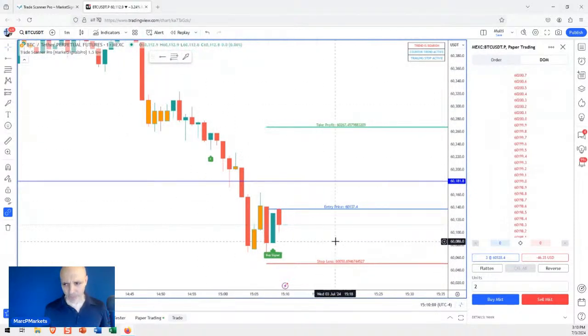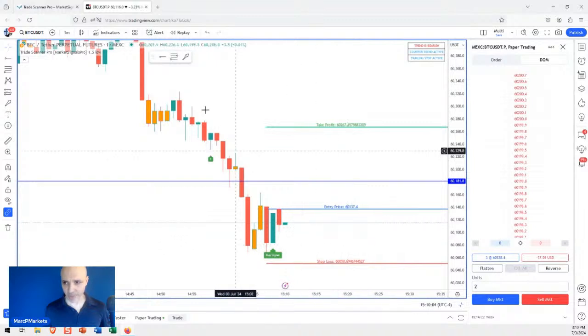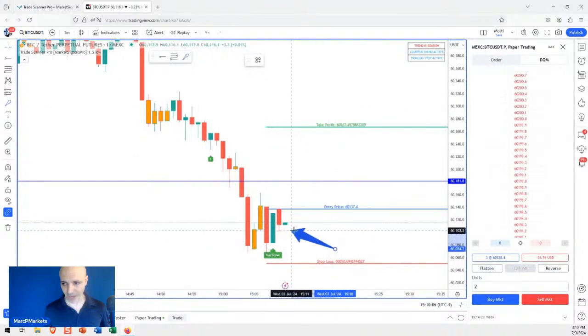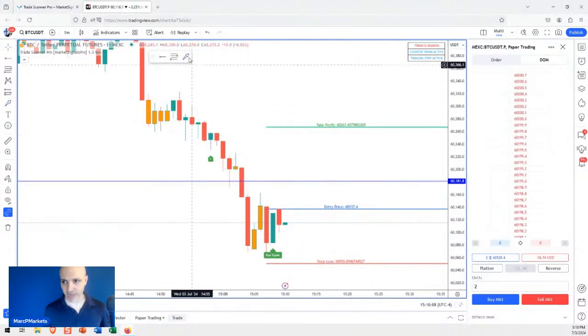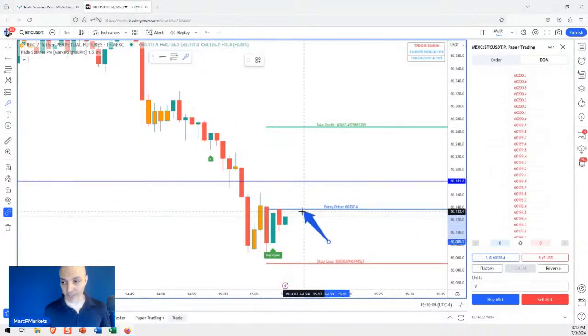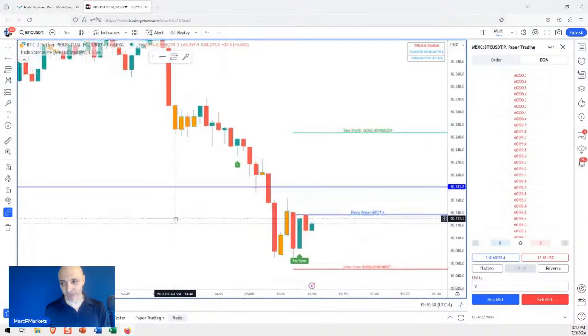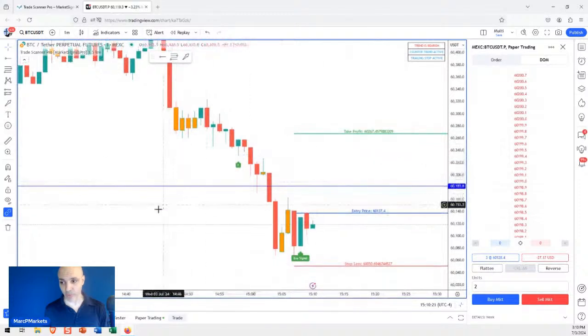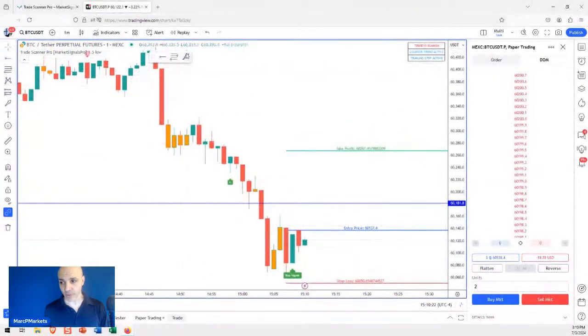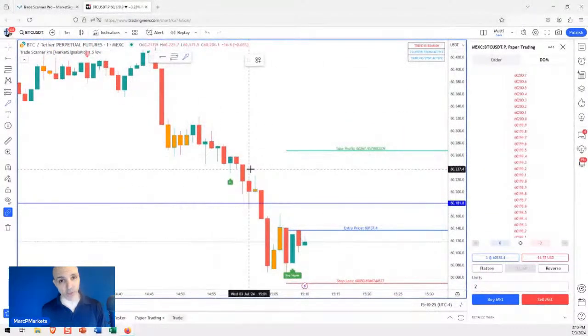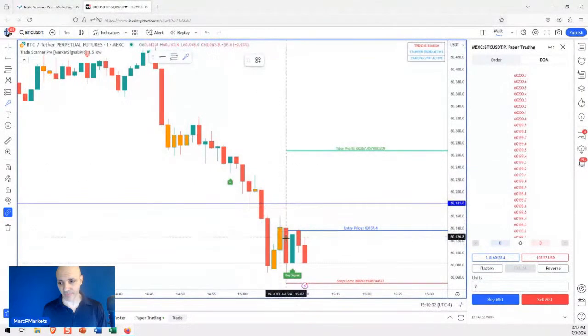Now, what I was going to say is a lot of times price may fool around inside of this area and never stop out and go through the entry price a second or third time. You can take that as an opportunity to add another one. Again, that's aggressive and advanced, but I just want you to know that's an option for more advanced traders. Why is it advanced? Because if it goes wrong, you're going to lose more money. And as a beginner, you may not be prepared for that or understand what's going on. So don't do that.